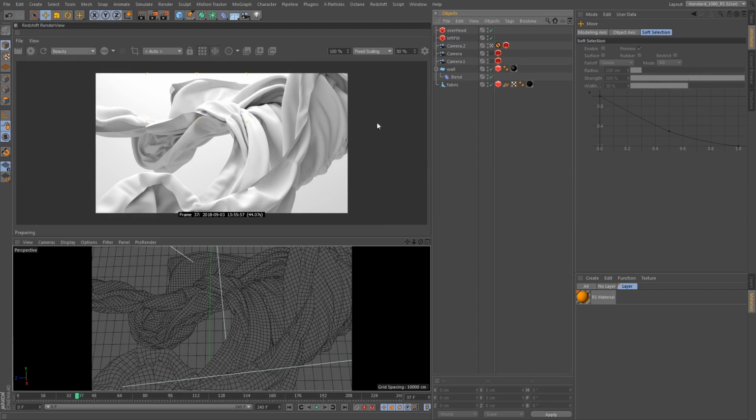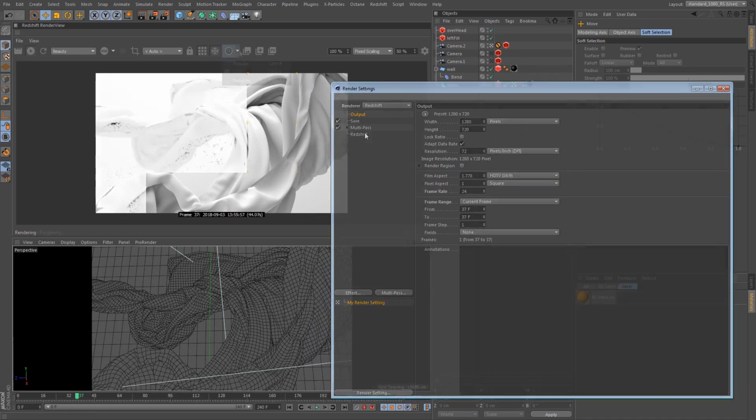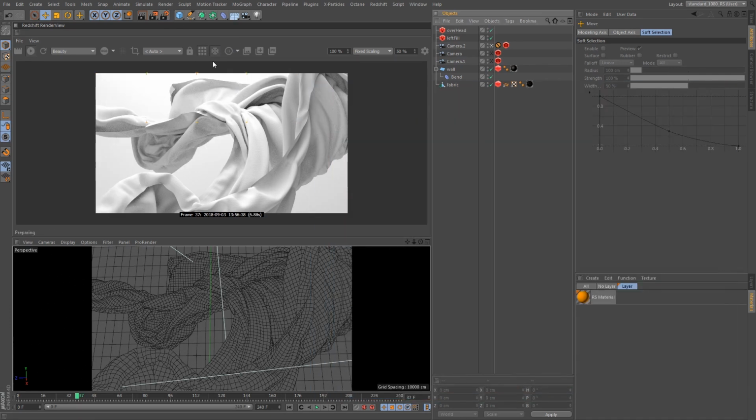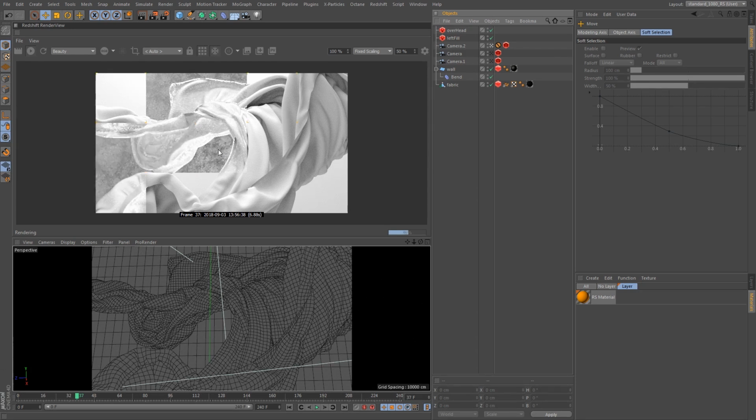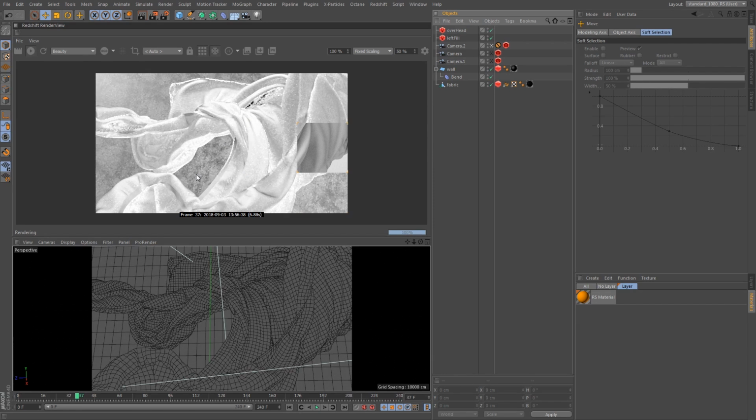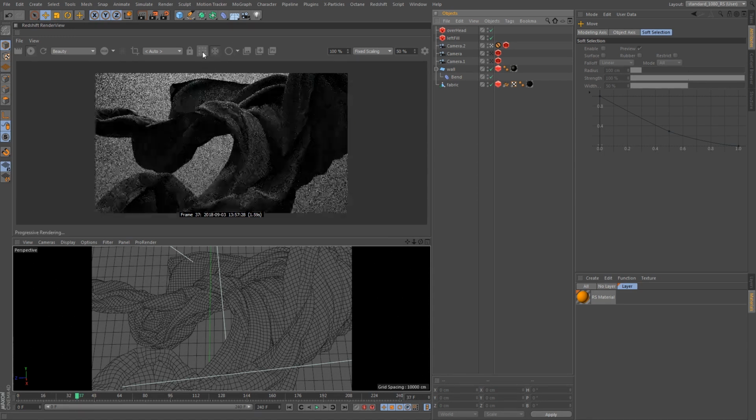And lastly, we have sample mode, which is going to flip us into bucket rendering and perform our final render. And this is going to let you see where your samples are being used the most. So darker colors represent lower amounts of sampling, and lighter colors represent your maximum sample value. And this just really helps give you a picture, literally, of the work that the adaptive sampler is doing on your scene. Let's flip back to regular, turn bucket mode off.